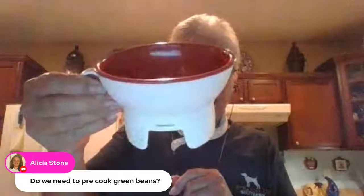I got this funnel. I don't know if you know this, but I live on the coast and my UPS man is my boo. Because Amazon brought this to me and it's from Progressive. So I get everything on Amazon because I ain't got no big stores next to me. They don't sell this at my Ace Hardware. They sell your basic green one.